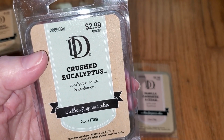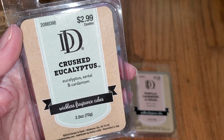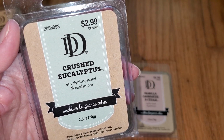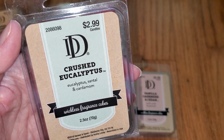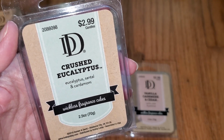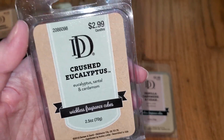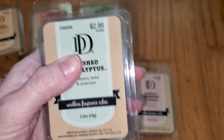It has barely any sweetness. It's very salty, which gives it a tiny bit of like a Play-Doh note, like it almost smells like Play-Doh clay. Looking at the notes, cardamom is a nutty, buttery version of clove with a smidgen of fennel and herbal undertones, and I'm not getting anything clove-like from this scent. Santal is a sandalwood type scent, and I don't detect that either. It's not a bad scent, it's just not something I'd want my house to smell like, and throw on this one, of course, happens to be very strong, 4 out of 5. I wish I'd liked the scent, though, because the throw is really good.